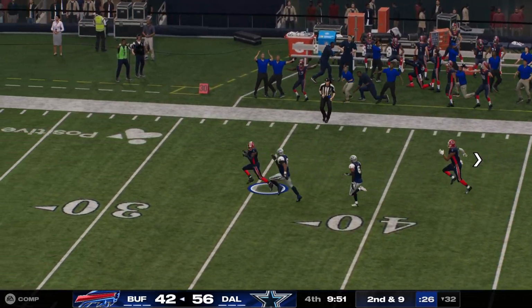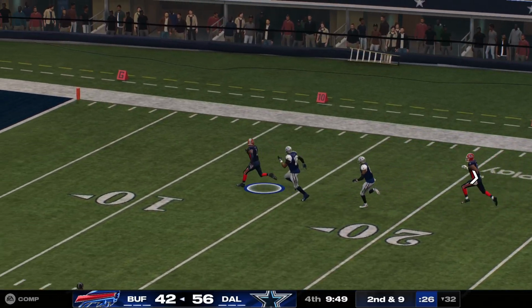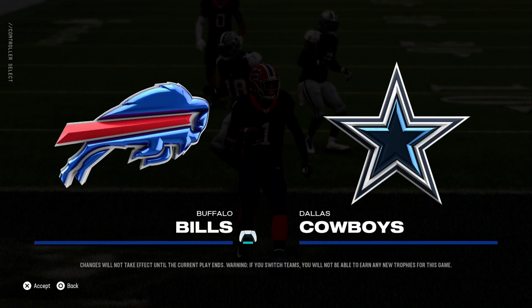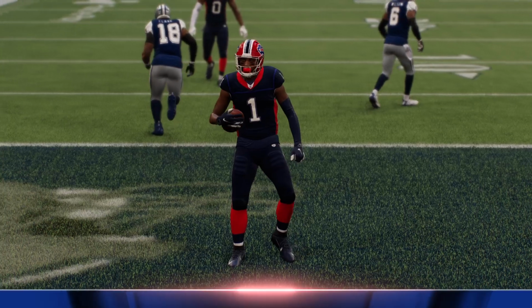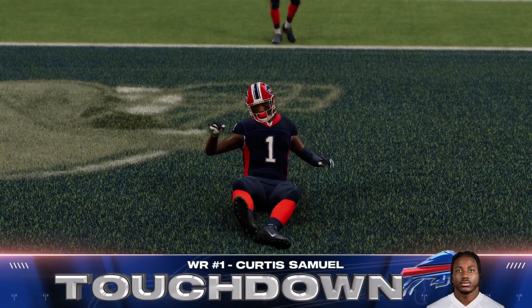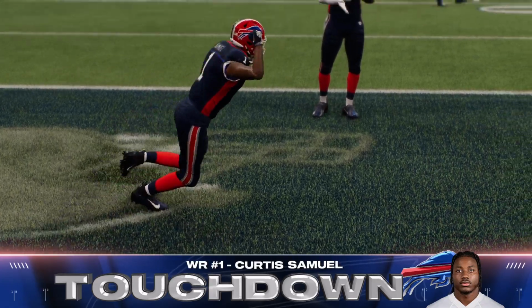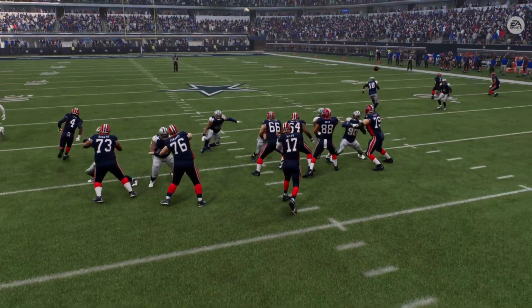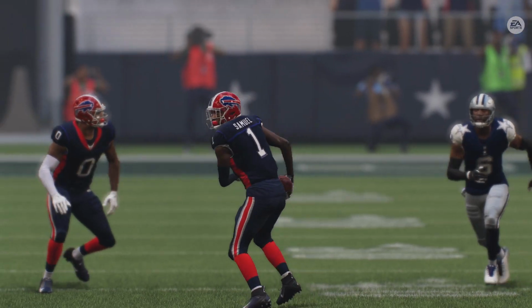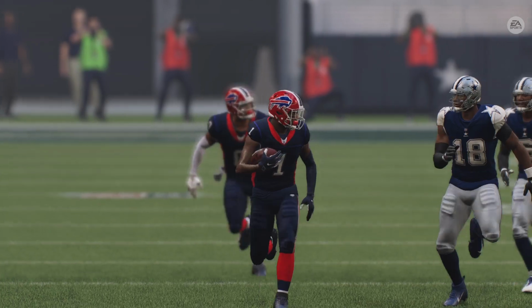And now off to the races, down the right side. All the way home for a Bills touchdown. Curtis Samuel, 68 yards. And the Bills have made it a one-score game again here in the fourth. So that's a really big play here in the fourth quarter. And don't look now, they're right back in this game.